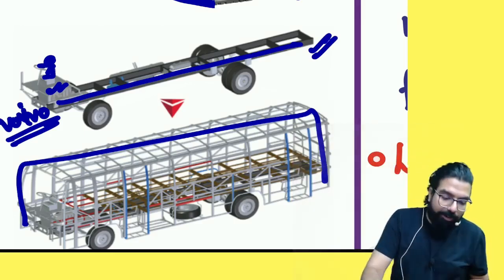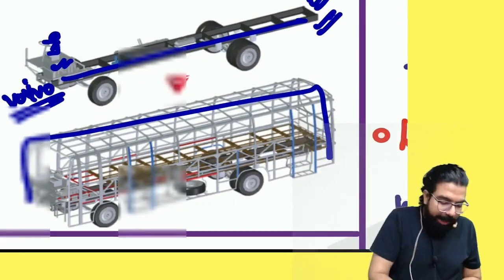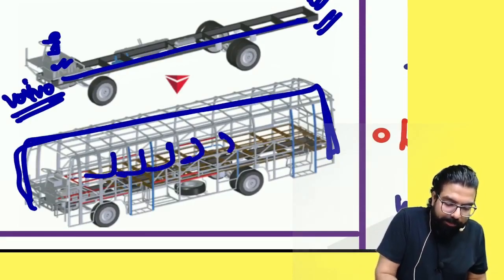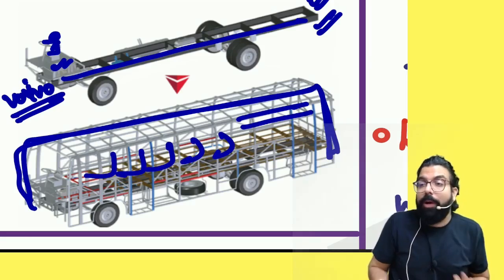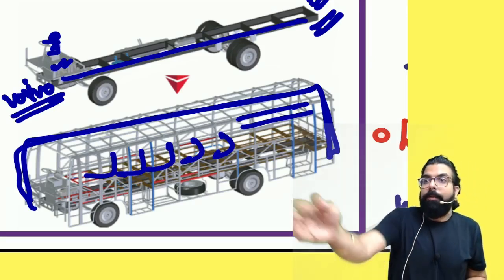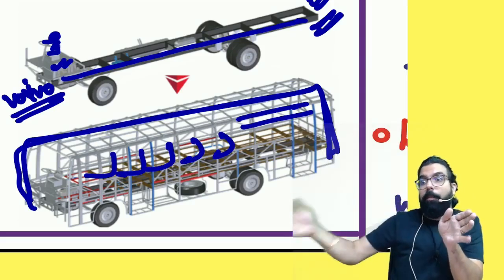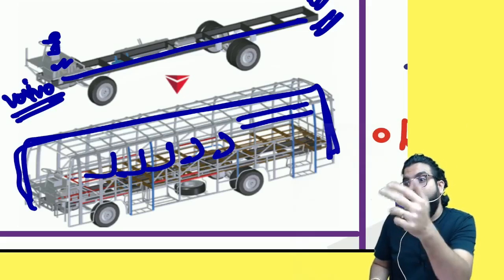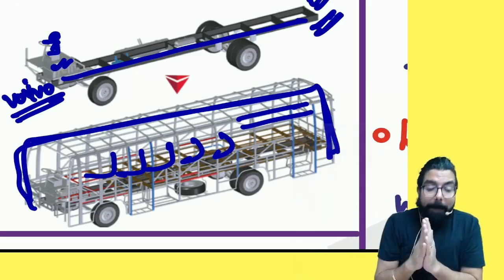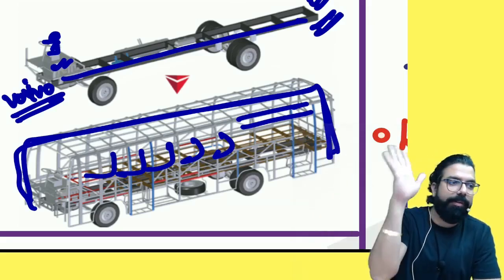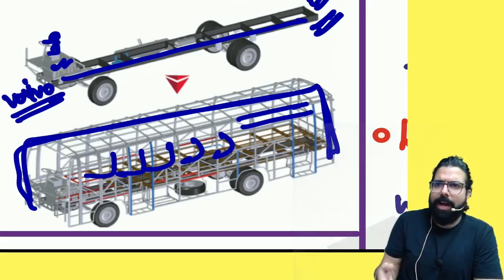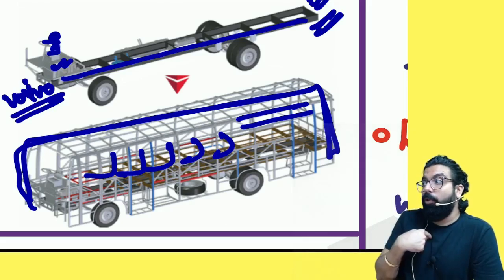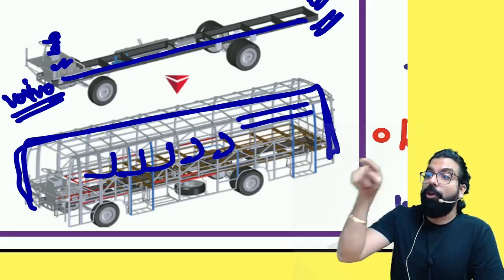You came to me with your chassis and you told, sir, can you make the bus ka body on it? I want seater bus. Or some people want sleeper bus. So what they do know, they buy only the chassis from the company. They come to me and tell me, sir, do the bus ka full bodybuilding. I will use steel, I will use leather, I will use cushion, everything, and I'll make the bus ka body for you. My question is, I have given you goods or I have given you service? I use material, iron, steel. But remember one thing, did I do treatment or process on your goods?